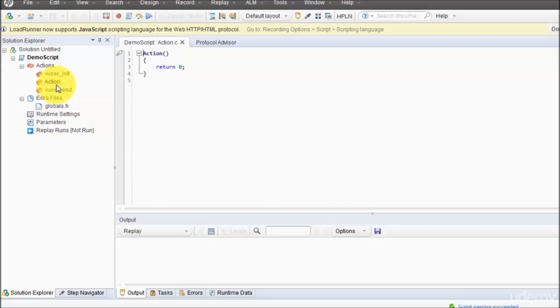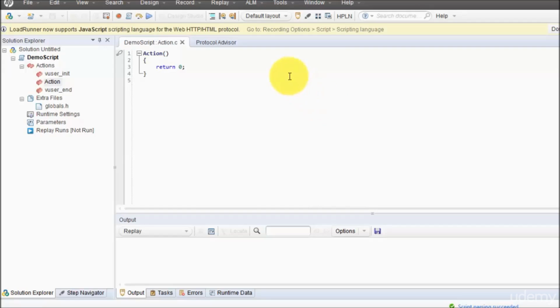So whatever recording we are going to do, by default it will go to this action. vUser init executes before this action and vUser end executes after this action. In the next session when we cover actions in detail, we are going to cover all these actions as well.